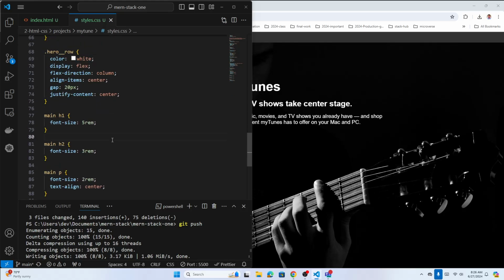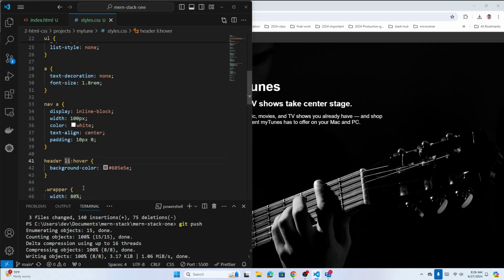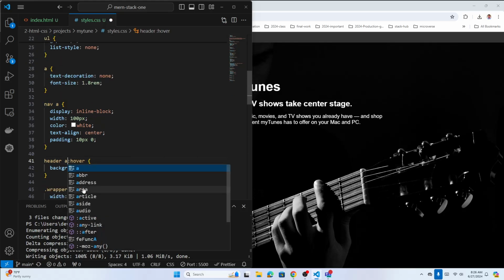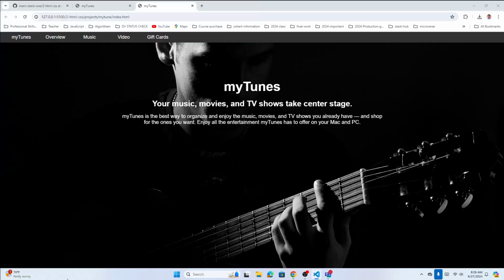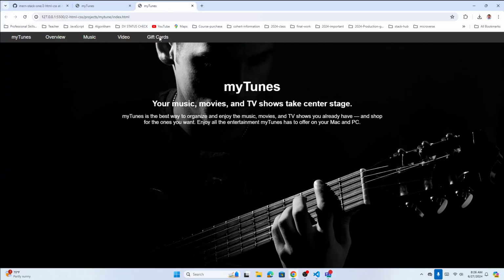Let's do one thing, right? If you just keep the a tag here, and we just hover on the a tag, what's going to happen? Okay, so there is something wrong, right? Something is not okay. Still it's not working.